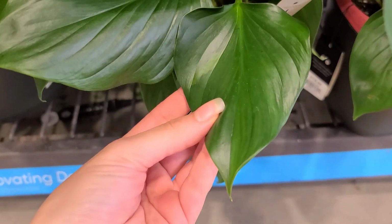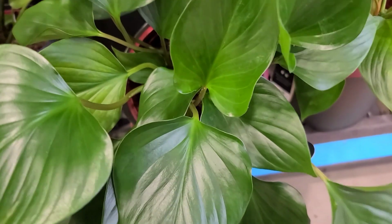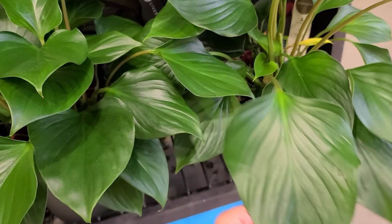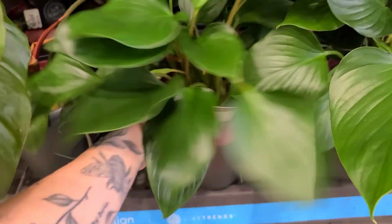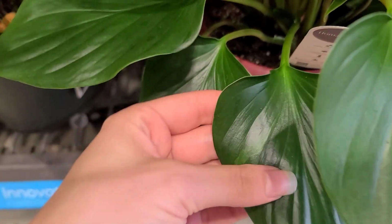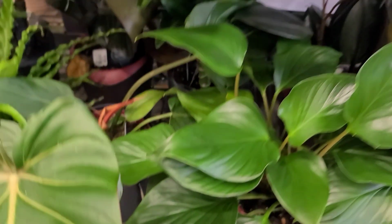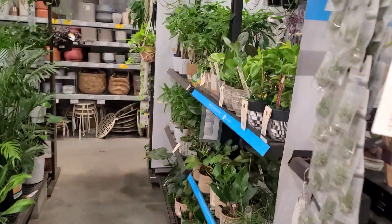Some Himalaya here, and this leaf has some cheeky little sport variegation. That little green blob there on the leaf is what we call sport variegation. The genetics just decided to throw out a little something something, but then that was it. That's the only leaf that has anything on it, so it's not going to continue. It's cool, but it's not going to continue. If it was all over the whole plant, I definitely would be snagging this babe today. But, you know, it is what it is. Still cool to see. Never mad about finding it.